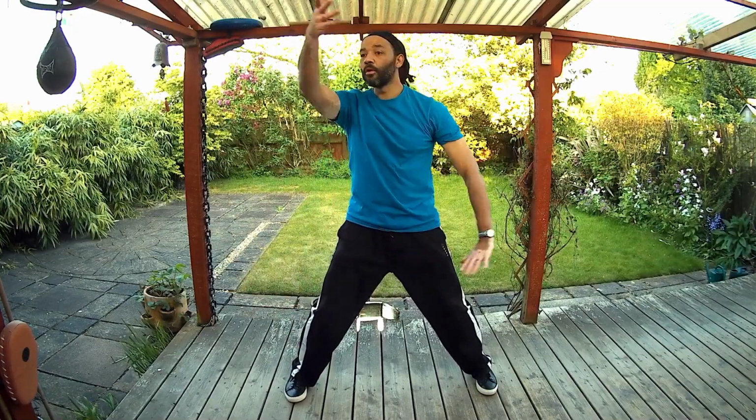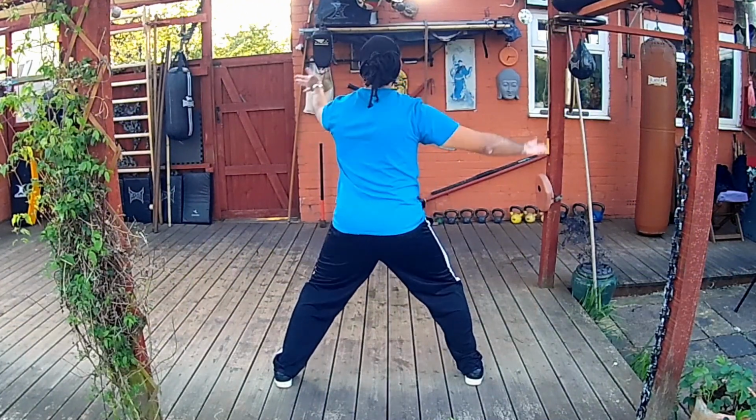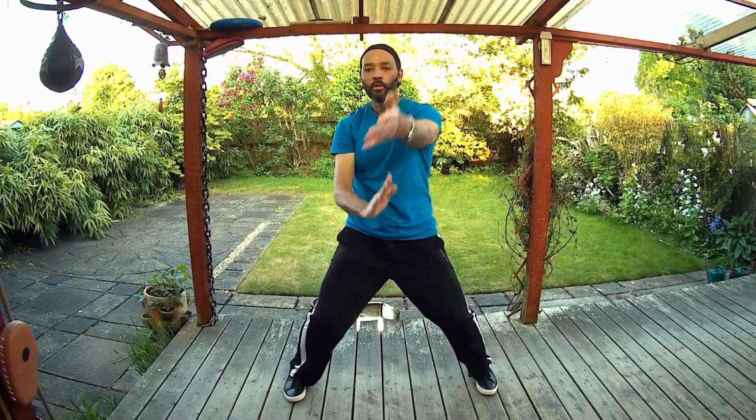Breathing in and breathing out, or breathing out and breathing in. Feel the strength of the earth. Feel yourself pushing against the earth. Feel the earth pushing back. You're channeling that push, that strength, up through the body. Control it in the waist, issuing with the spine and sending it out to the fingertips. One way, and the other. And again, relaxing the hips.